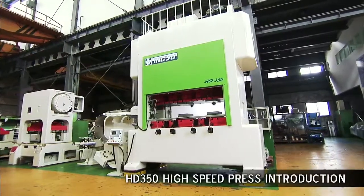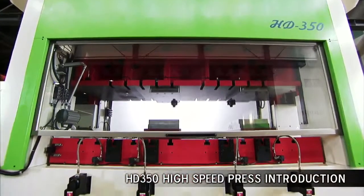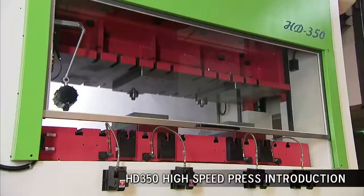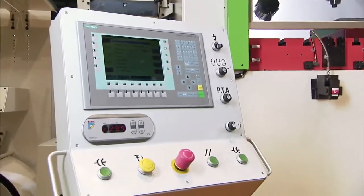This is the very latest development from INGYU, the high-speed HD-350 press for lamination stamping. In this video, we're going to show you not just the press in action, but also the production process, so that you can see for yourself the quality that is built right into each machine.